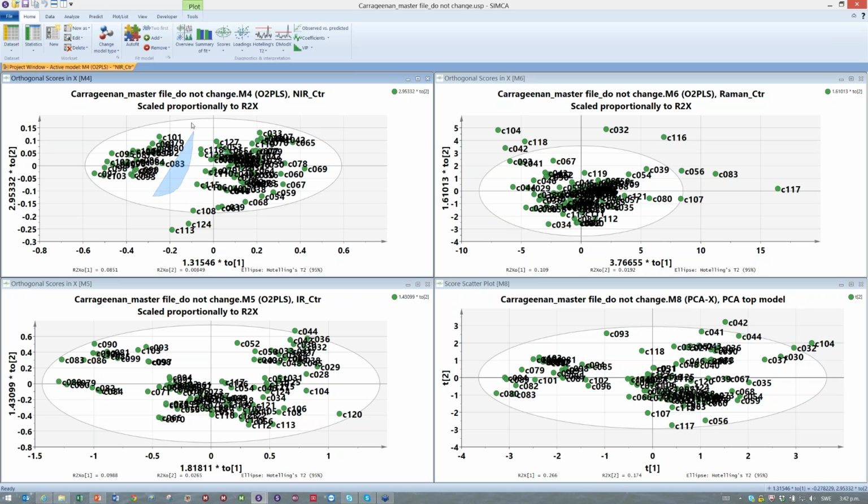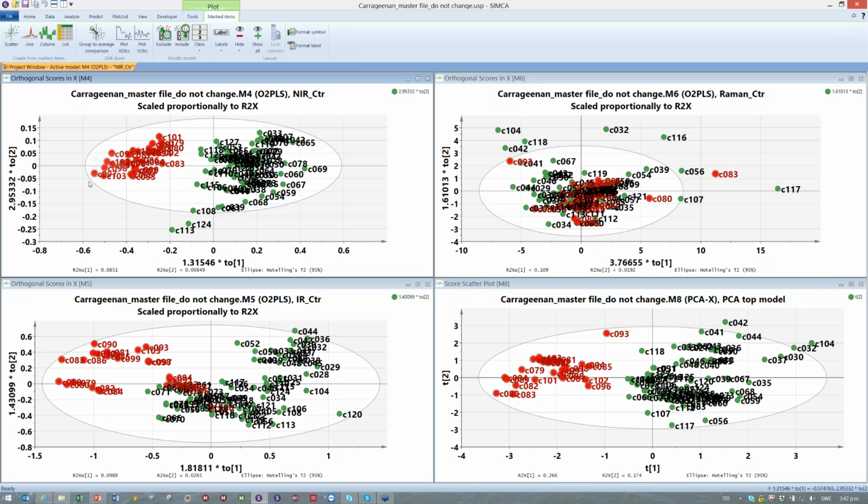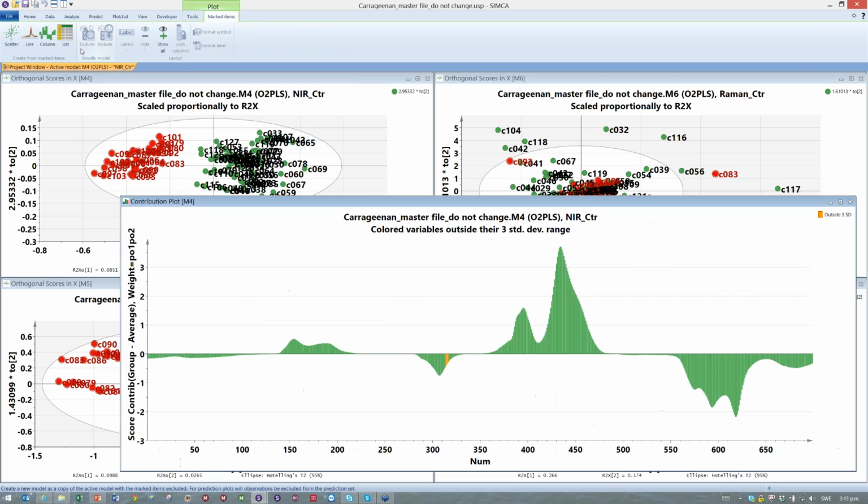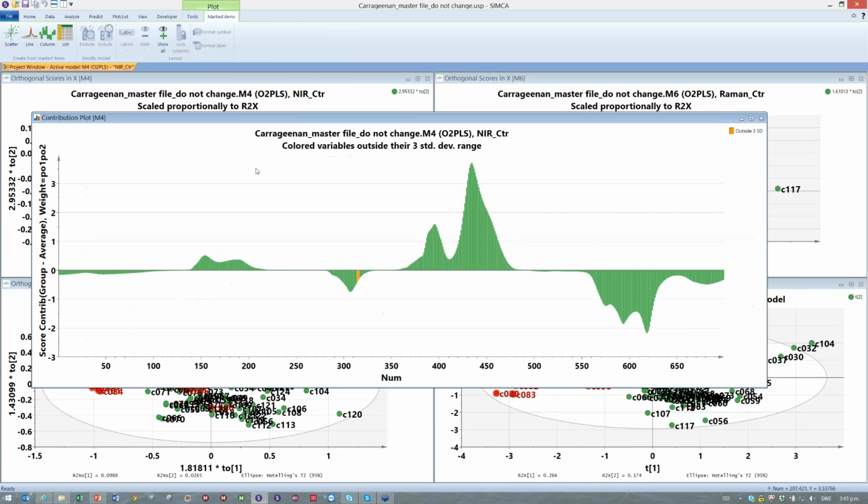We here see the segregation of samples, and if we are highlighting that group, we can see that the systematic split between samples that we saw for NIR is seen partly also for IR. It is going through to the top level model, but it's not seen in the Raman model. We can now use a very convenient tool inside the SIMCA software called group to average comparison. So we will be calculating a local average for the highlighted group and compare it to the grand average. And when we do that, we get the contribution plot of this type.